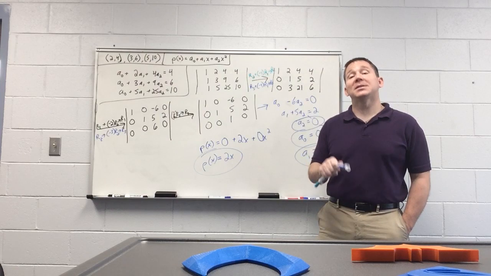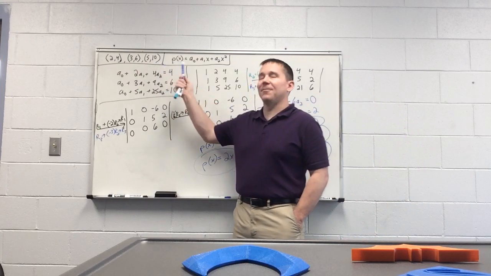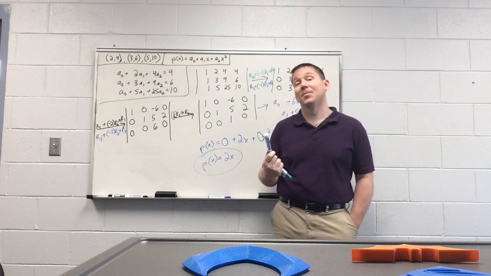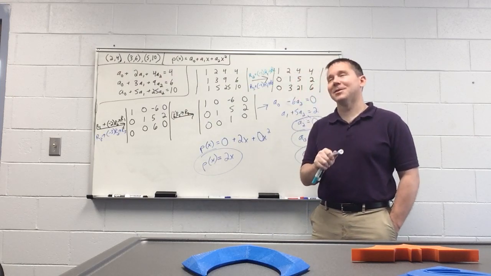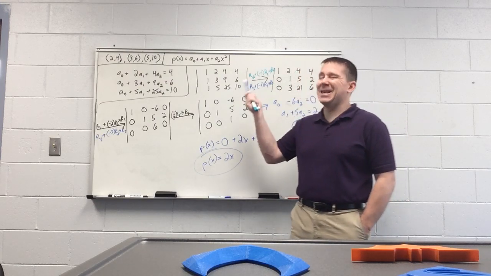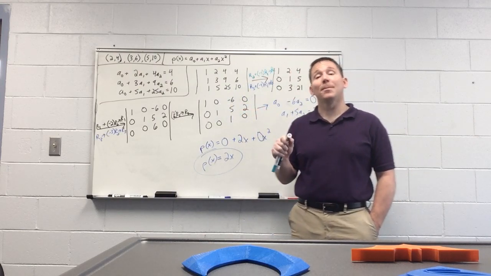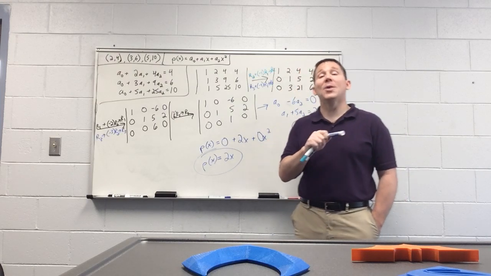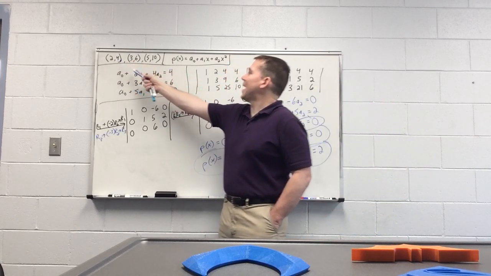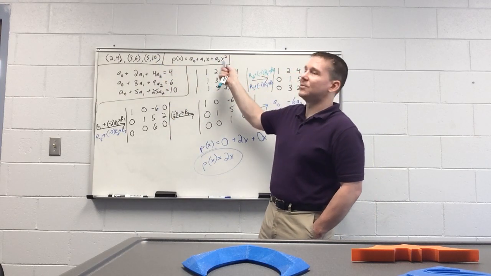But again, like I was saying at the beginning, it is not a rule that if you have 3 points, you get a polynomial of degree n minus 1, in this case 2. You get one distinct polynomial of degree n minus 1 or less. But you don't know that going in. Here, if you had actually looked at it and thought about it, it was pretty obvious. But in general, as you have more and more points, you don't know what type of polynomial you have. All you do know is you take the number of points that you have and you start with a degree 1 less than those points. 3 points, polynomial of degree 2.